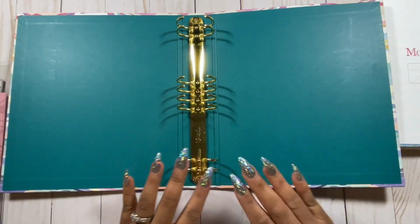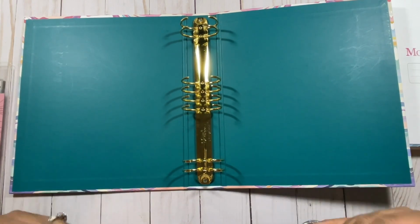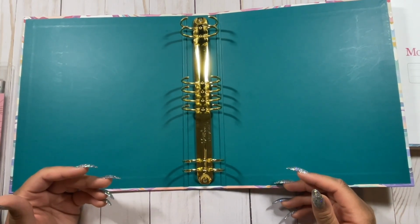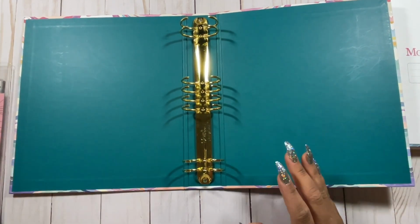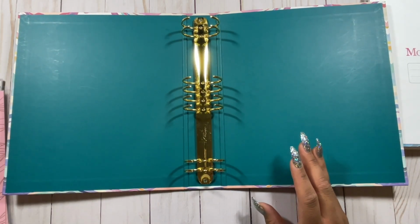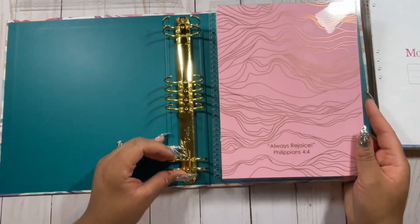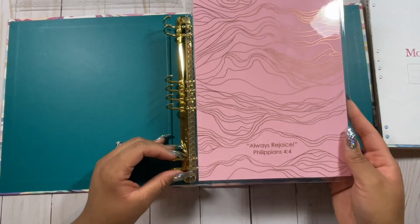The first thing I'm going to do is put in my inserts because they are what guides this planner for me. I'm calling it a planner because it does have dates in it, but it's really just like a binder, or you could call it a notebook setup. The first thing I'm going to add is my cover. You don't need to have a cover. This is something that I just thought was nice. It has Philippians 4:4 on here, always rejoice.